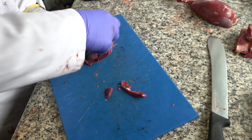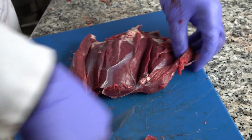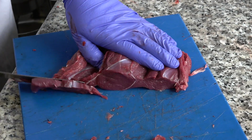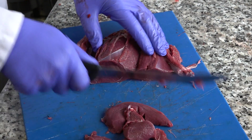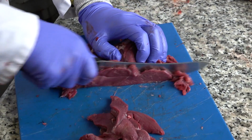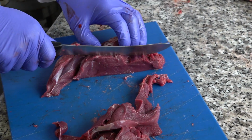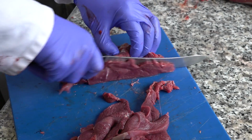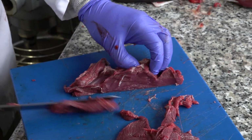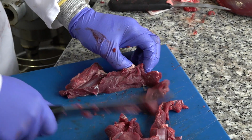So I'm just going to separate out the muscle a little bit here. Spread it out. And then we're going to slice across it. So as long as you're cutting across that blue skin, it breaks it up. It doesn't feel so chewy. You always cut across the grain in it. Okay.